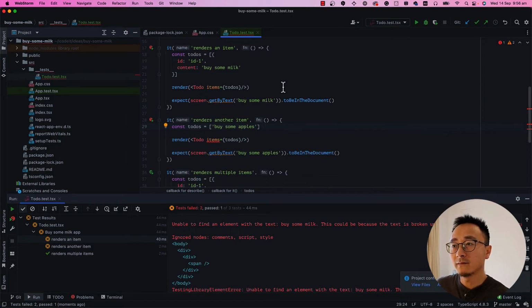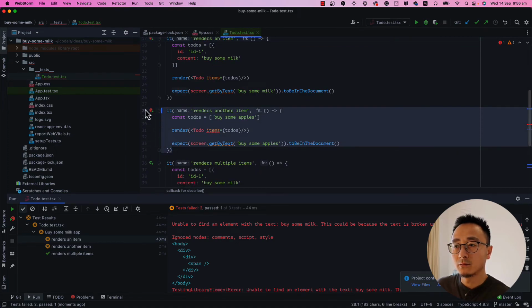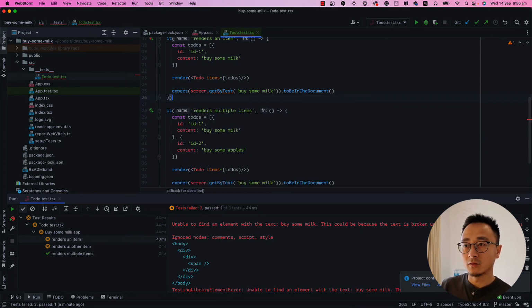Actually, when we have this render-all working, this one we can get rid of, because it's just another copy of the test. It's basically testing the same thing, right? So we don't need it anymore.